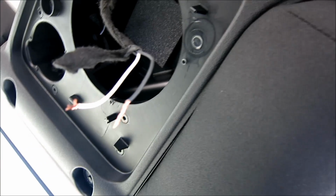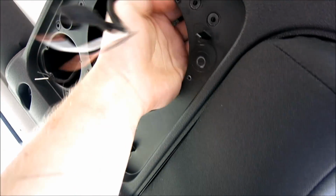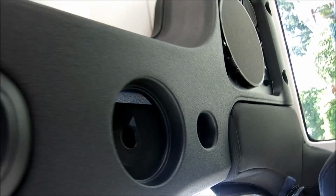If you're doing the 4-channel amp, then we'll be catching the wire from over there. Now if you have big crossovers like me, because you're wiring in millis or something, what you'll need to do is run a spare wire through this channel. So I'm going to undo that speaker right there, because they're probably going right underneath that speaker, and pull a new wire all the way through from here to here. I'll probably just pop the grommets out and use a piece of hay wire and fish it from there to there. It shouldn't actually be too hard. Once we get over to there, then I've just got to start unzipping this and stuff all the way to the floor.